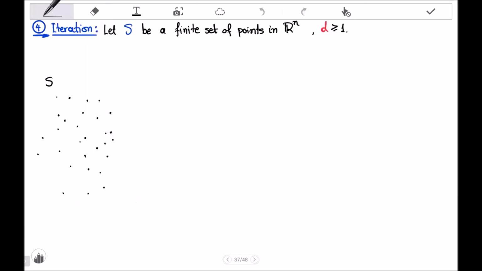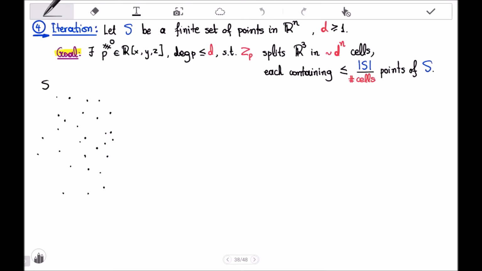In any case, we're done almost. Now we'll do this iteration we described earlier. We have a finite set of points. We want to show that we can use a low degree polynomial, at most this degree, to chop it up in a specific number of parts that depends on this degree. And each part should contain at most the average number of points. Let's see how to do that. We just iterate the discrete bisection lemma. So let me write the goal, by the way. The goal is this is polynomial partitioning, that's what it says.